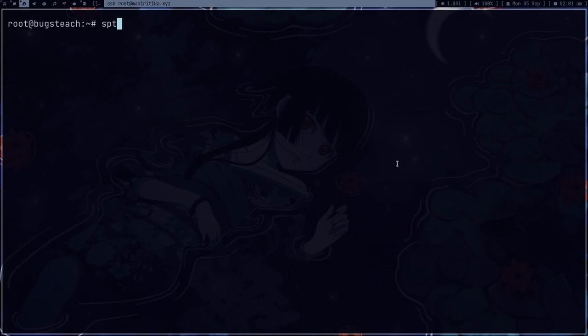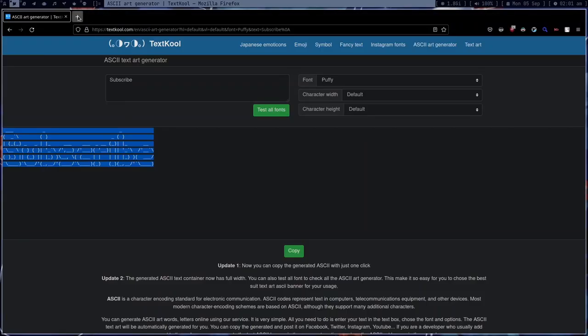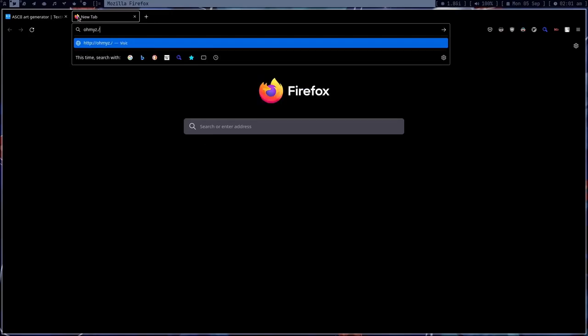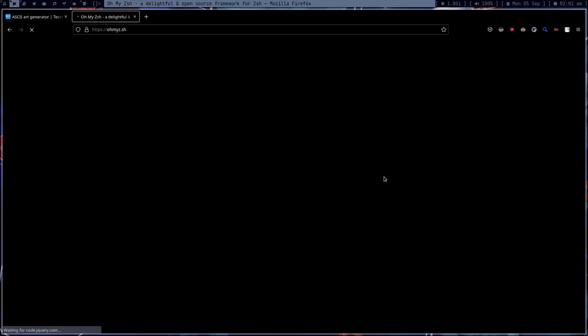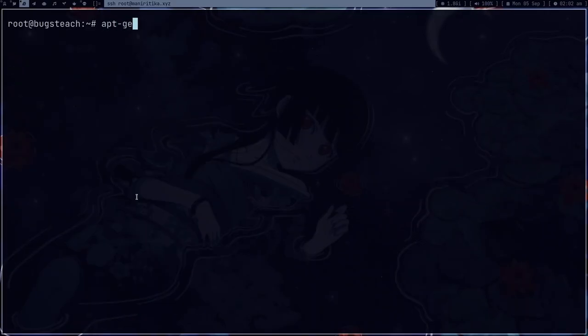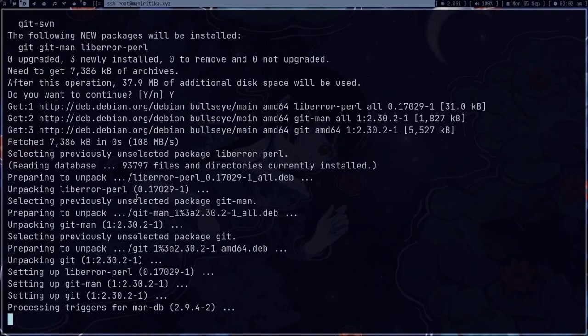Now I don't like bash. I like zsh. So I'm going to install zsh here on the server, and there is this tool out there which is pretty simple to customize zsh from. It's ohmyzsh. So you just have to paste one line, but in order to paste that line in your server, you should always have git and also curl. So curl is a very important tool.